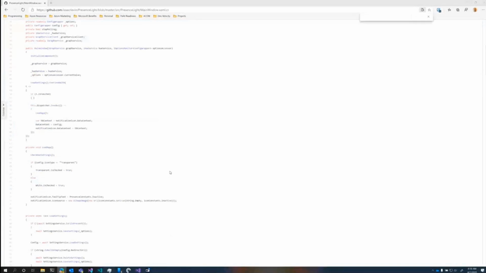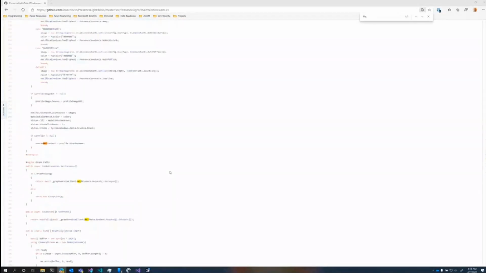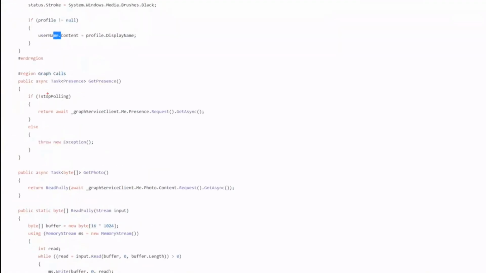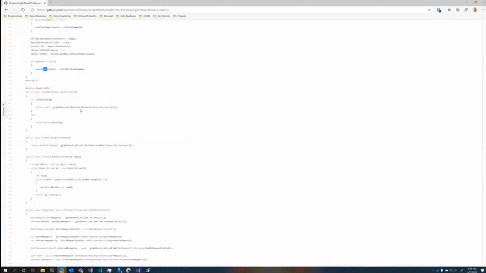So this is it right here. Since I'm using the Graph SDK, all I have to do is call the me endpoint, which is basically just getting your context, and then presence, and that's it. So it's really, really easy.